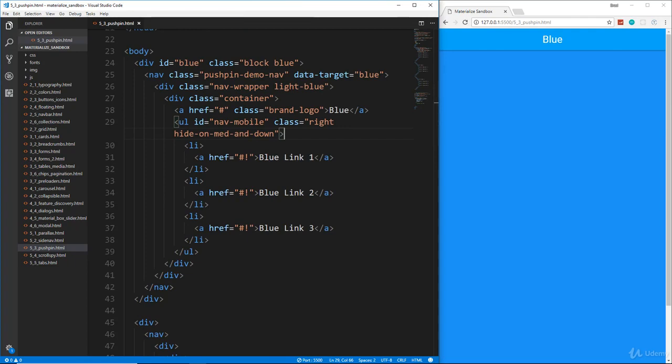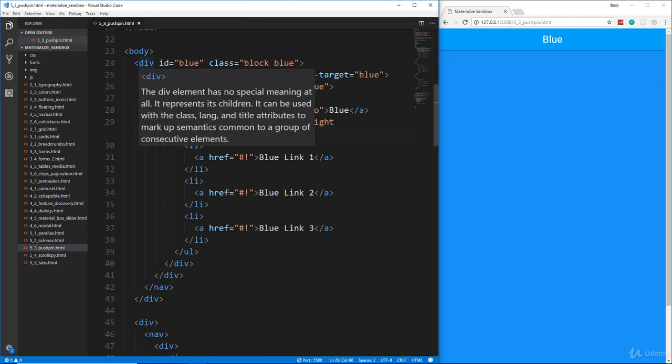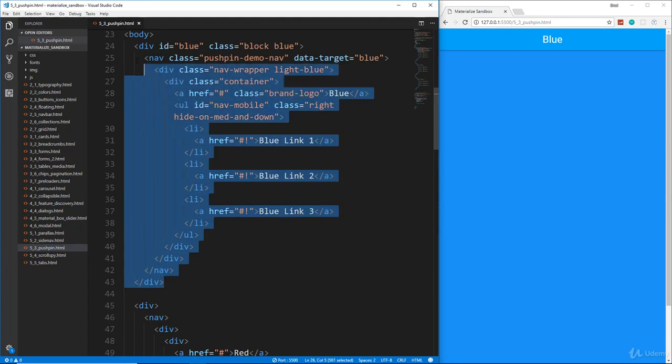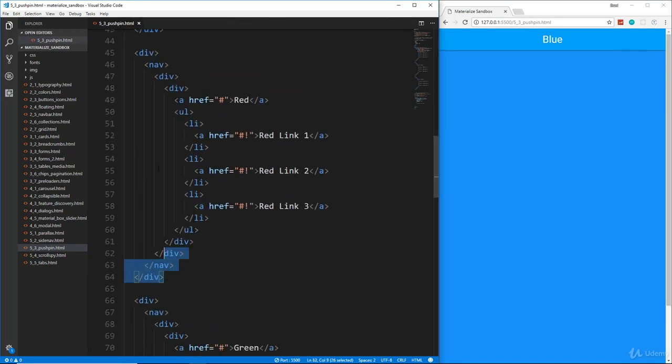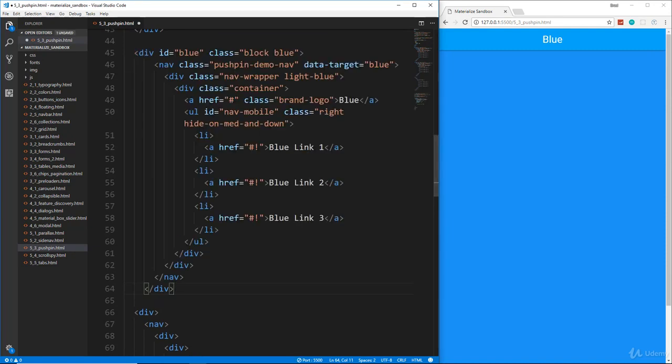All right, so now what I want to do is just copy this whole div right here and then replace this div like that, and then we're going to change a couple things. We're going to change the ID to red. We're going to change this to red.